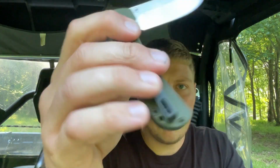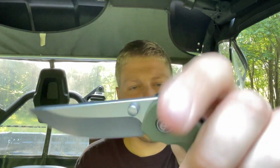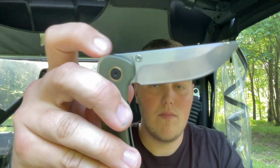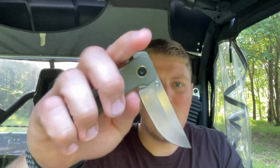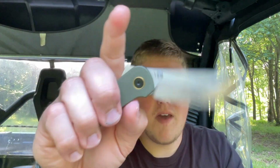But thumb flicking it is nice. Top flipping it works. You can do the reach around thing. You can front flip it, but it's really more of a top flipper. It flies right out of there, bangs right out. It's a little awkward, if I'm being honest, but you do get used to it the more you handle this knife. Is it my favorite front flipper in the world? Absolutely not by any stretch of the imagination. But it does work well.